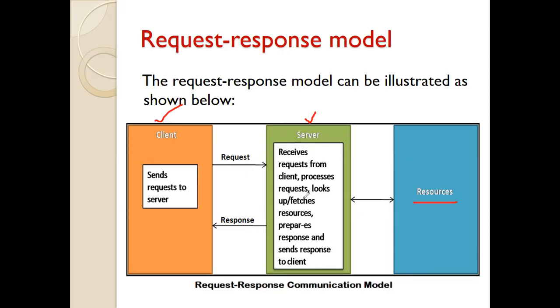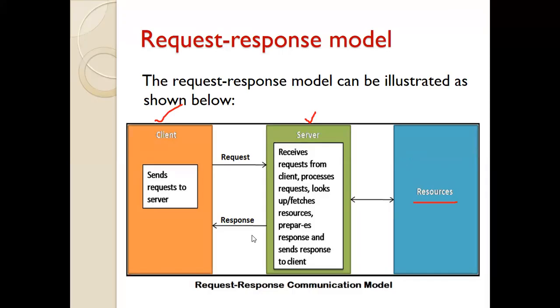So from the server, a response signal is sent to this client. So the client will make a request and the server will respond as per the request made by the client. So this is the request response communication model.